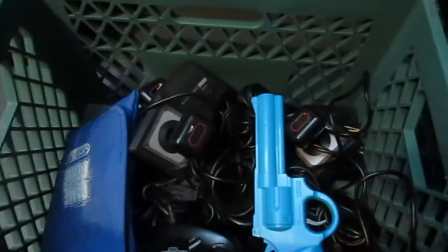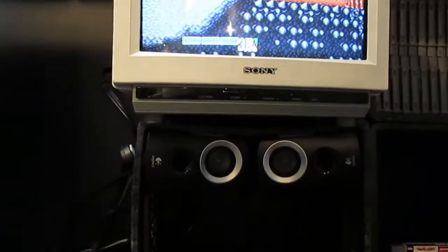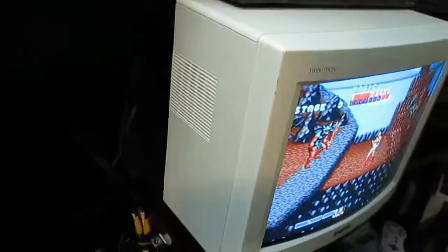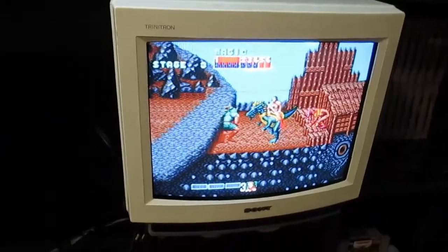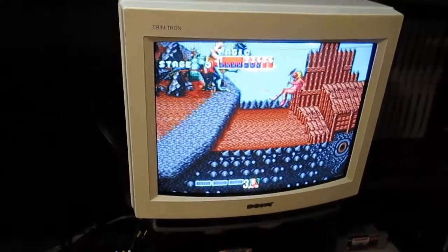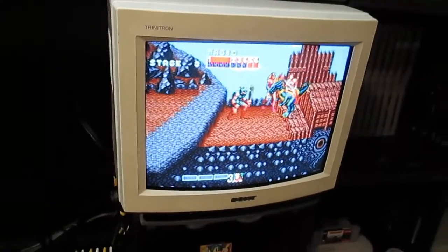Genesis controllers. There's a little subwoofer. I chose to go with new sound for older games, because I think that they're deserving of the higher quality sound output than just the mono speaker that comes out of the side. Retro, by definition, is combining new ideas with old mechanics or old parts or pieces. So I think that we did that pretty well. Anyway, that's that little explanation.